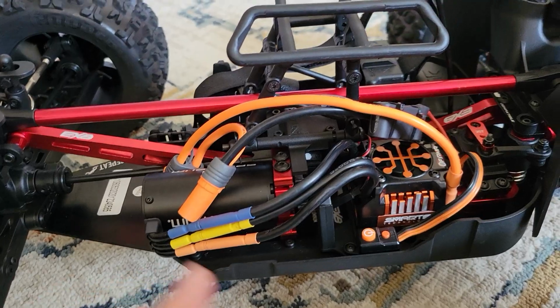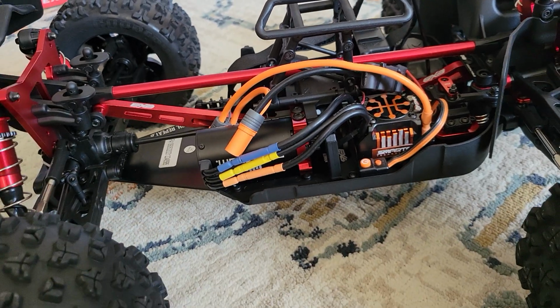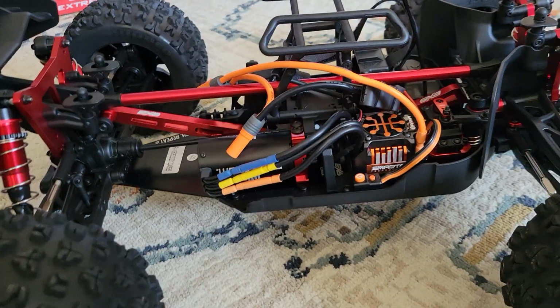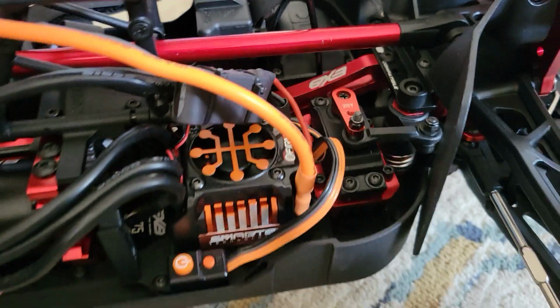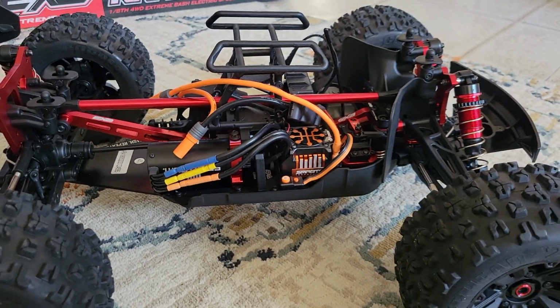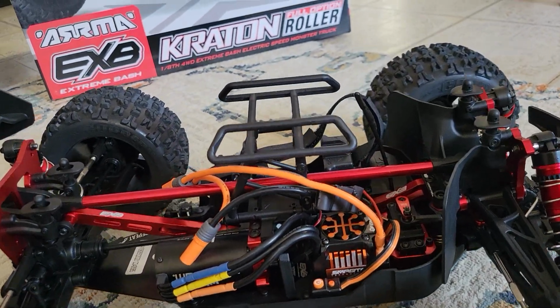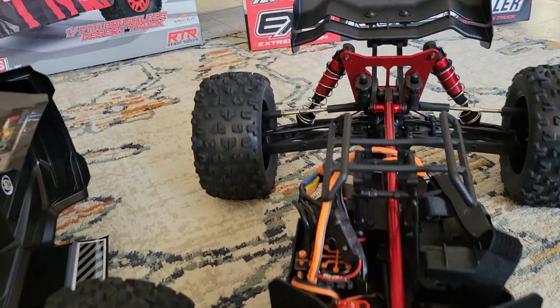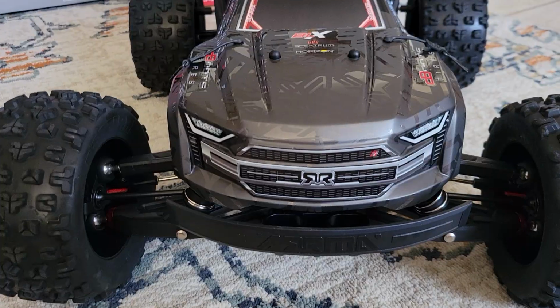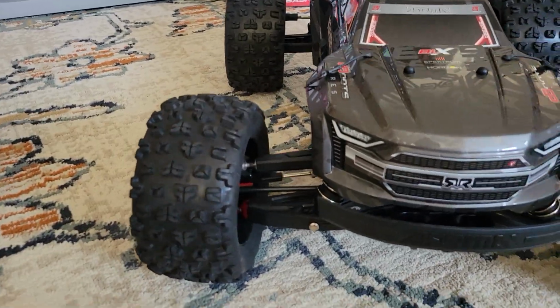I got the roller version. I just got the same electronics, you know. I didn't go above and beyond with any crazy power. I just got what it would come with if it was ready to run. As you can see, that's a cheap servo horn and stuff, but I will upgrade when it breaks. I like things breaking sometimes because it shows how tough the truck really is, you know what I mean, when it breaks. Or when it doesn't break, I mean.